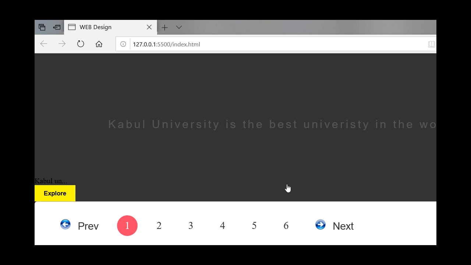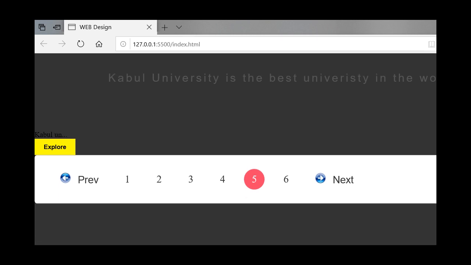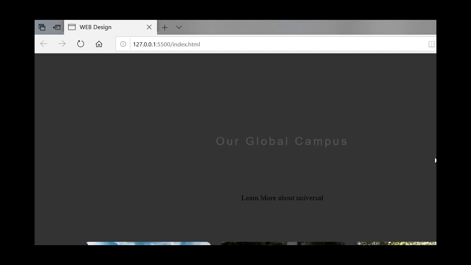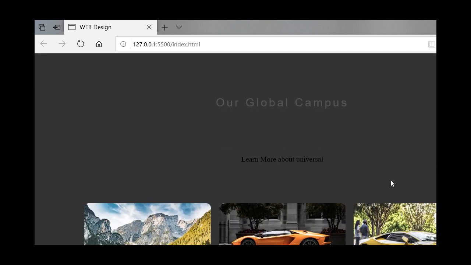We can design this one with JavaScript, CSS file, and HTML file. So we can go to the next page or come back to the previous page. We just click on the previous button or the next button, and we go to the next page or the previous page just by clicking on these buttons. So right here we can see these CSS files. We just designed this one with JavaScript and CSS file.